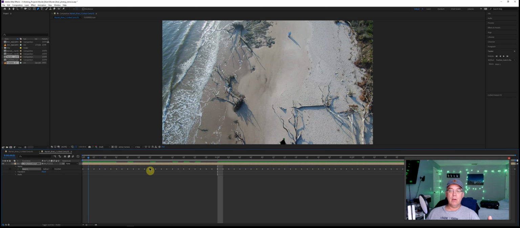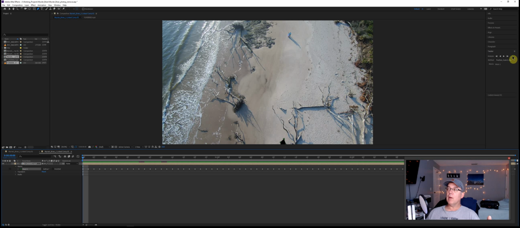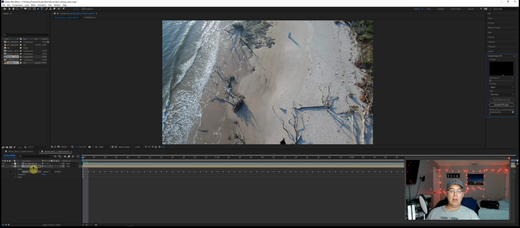So now that it's subtracting, it's taking it out, we want to fill it. So now we want to go over here to Content Aware Fill, make sure it's set to Object, and choose Generate Fill Layer. So now, see, it made a PNG, and it's calculating each frame all the way across there.